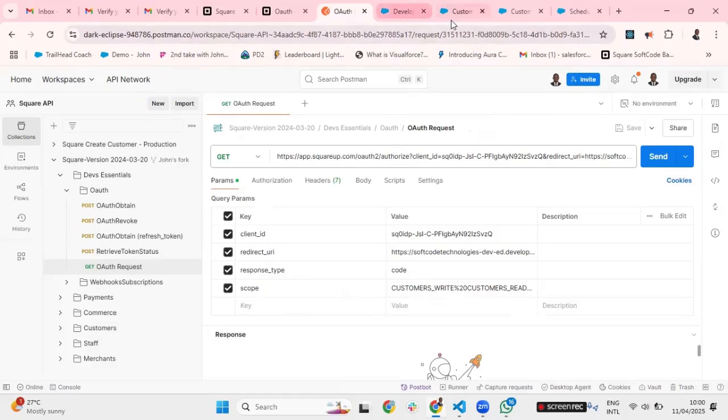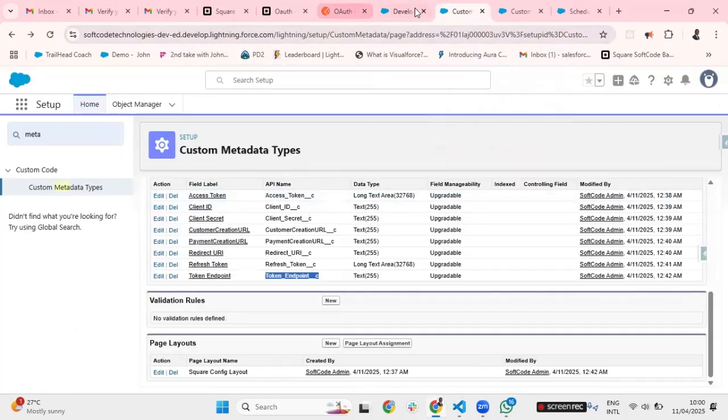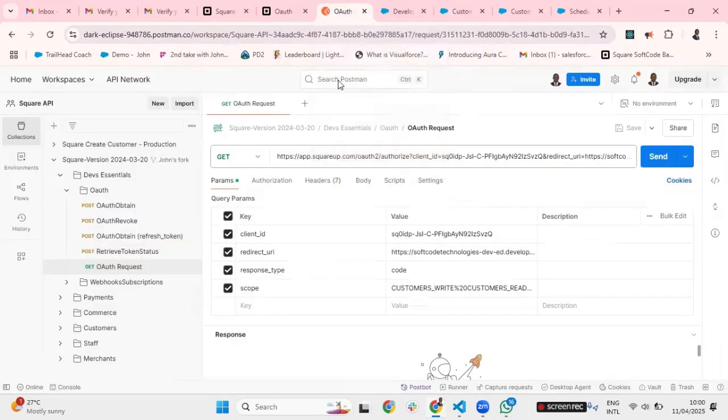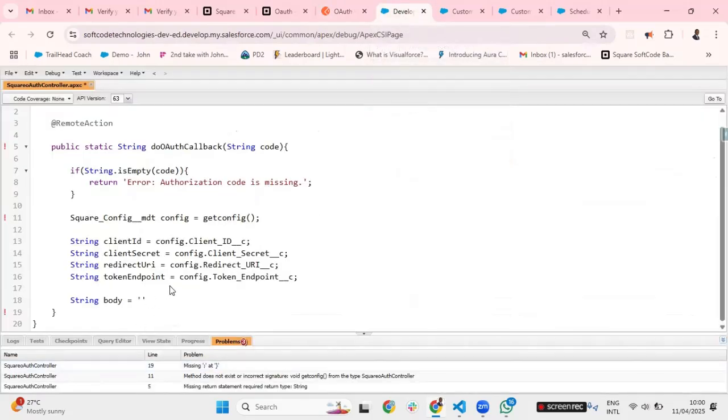On our own side, our API name is this, but on the side of Square, the API name for client ID is this. So you have to pick their own. They are using their own, not what you are using. So you can go back here and say the client ID is like this.